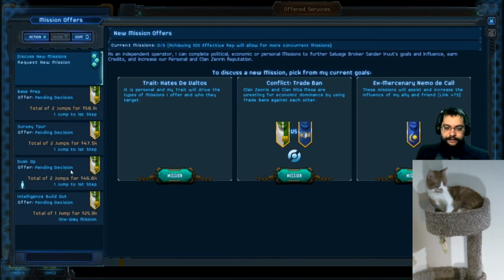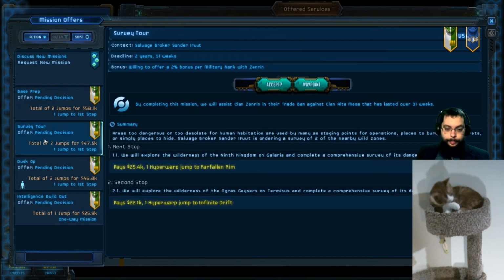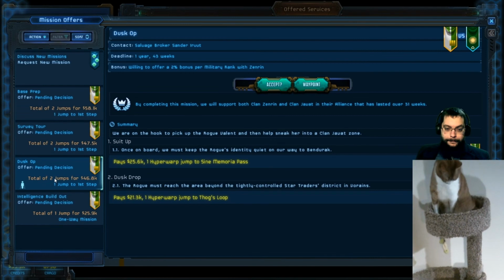Alright, you didn't have any interesting missions. Well, actually, let's see. Since we know we're going to Dixie Maelstrom, if we could bring electronics, there's potentially some money to be made. How much time? We'd only have 42 weeks for that. And that one's the other direction to sign Memorial.